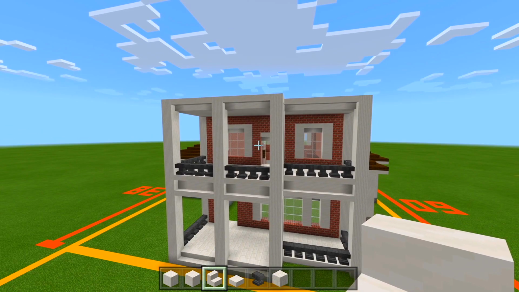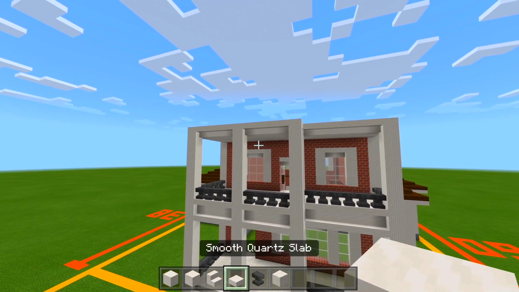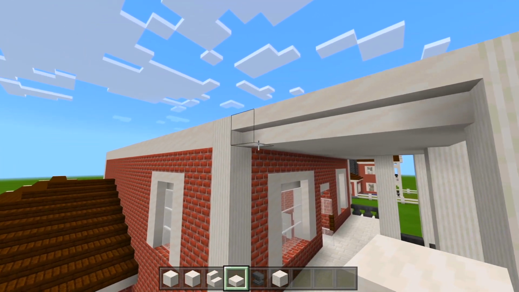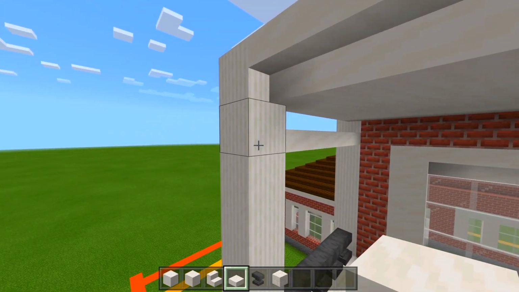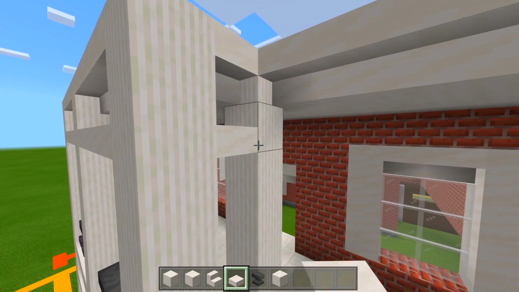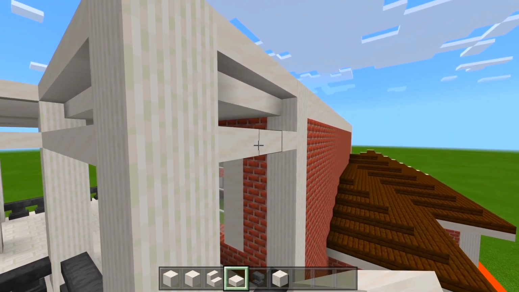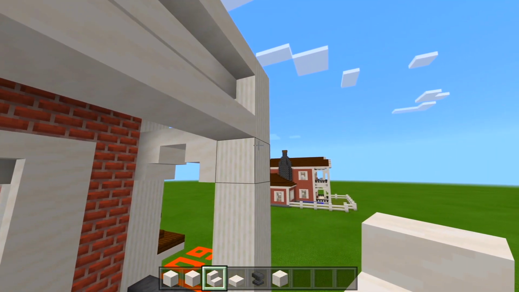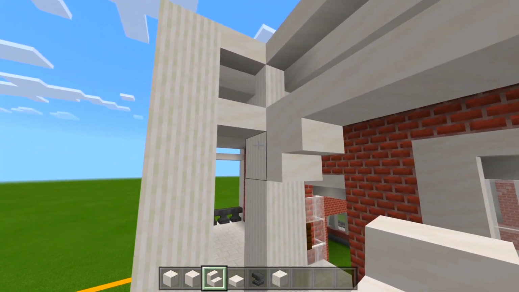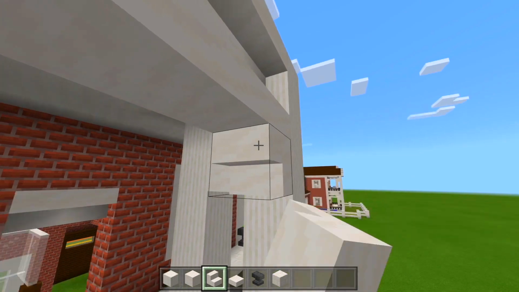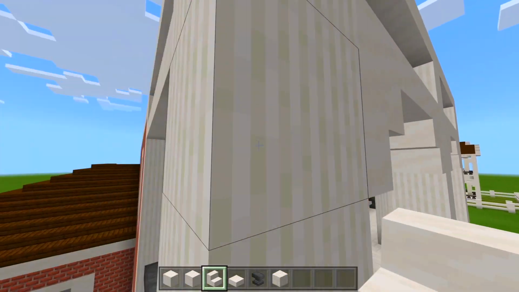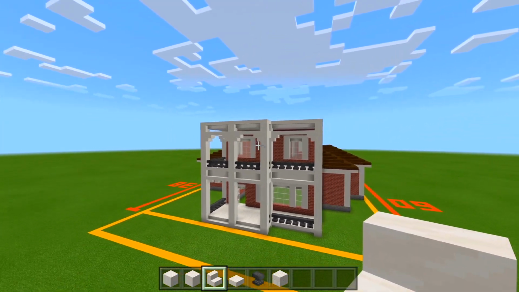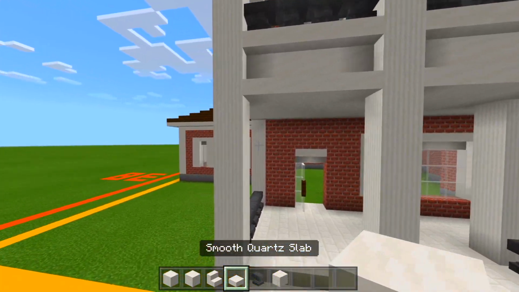Now let's do the final touch, which is going to be the smooth quartz stairs and slabs in between all of the pillars. So we'll start with the slabs. We're going to be just half a block below these stairs here. Just going to have the layer of slabs in between all of the pillars like this. And then just the smooth quartz stairs upside down on either side, pretty much like in each corner like this, so it looks like a little arch. We have this single space right there, and then all of this here, the space of 5. So now the entire second level is all looking good. Let's go down on the first level and do the same thing, so the slabs and then the stairs.